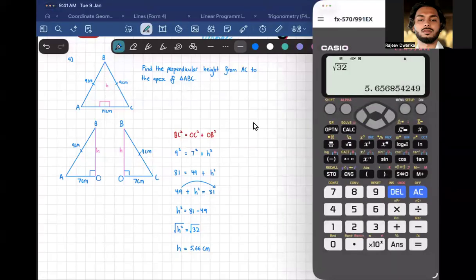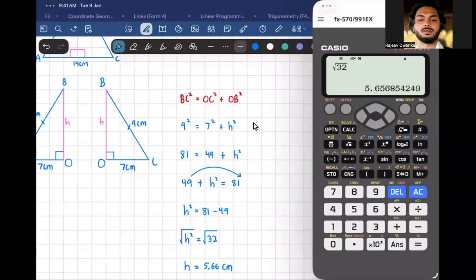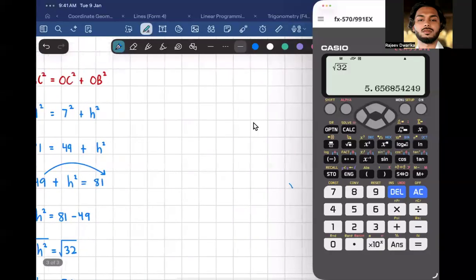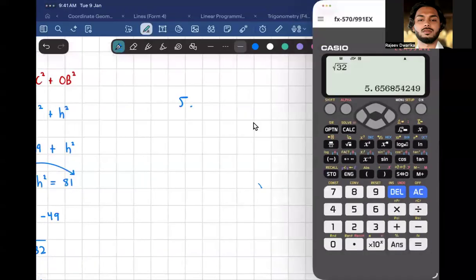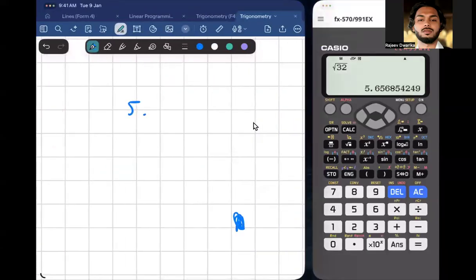5.76. 5.76 is wrong. Because if I find the square root of 32, I'm gonna get 5.66. Sky, was your working just like mine? So you can say that one more time. Was your working exactly like my working? Yeah, so up until H equals 5.66. So I just rounded off the 6 and the 5. Wait, watch this, right? So we have 5 point. I don't want you to lose marks for rounding off because you will lose 1 mark if you round off incorrectly.